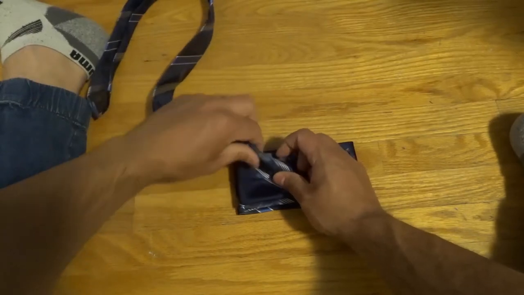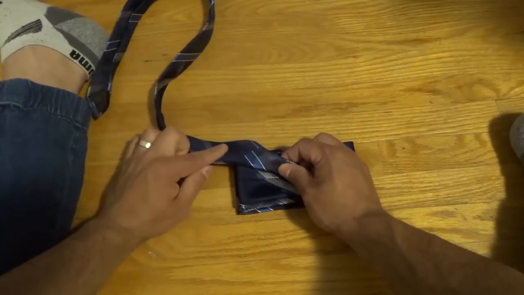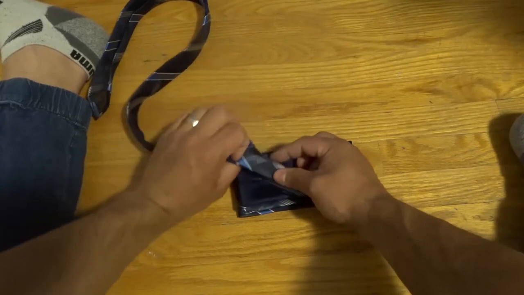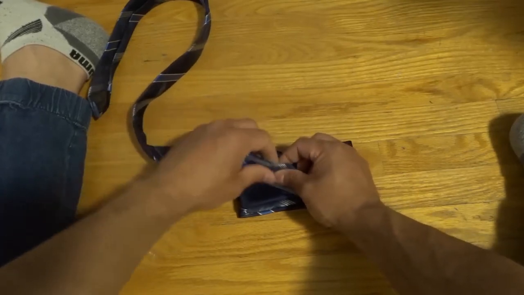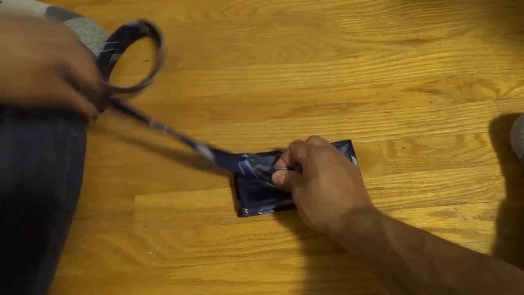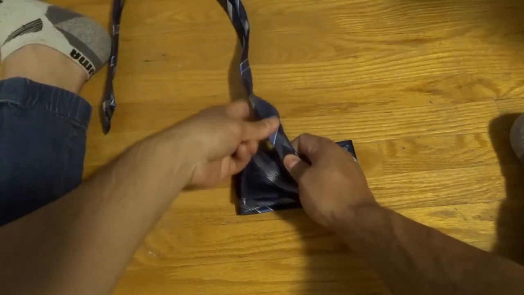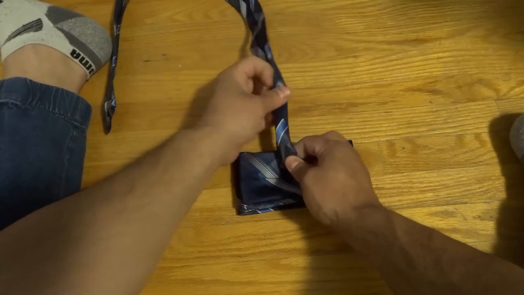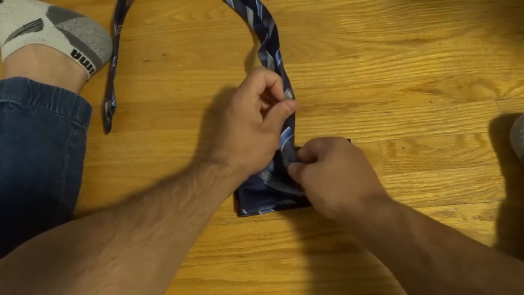So I'm folding it in half so that the finished side of the bow tie, not the unfinished side with the seam, but the finished side of the bow tie is what we see, or the finished side of the necktie is what we see. So I'm folding it in half, and I'm sending it around the top, continuing to fold it. Sending it around the top, just like this.